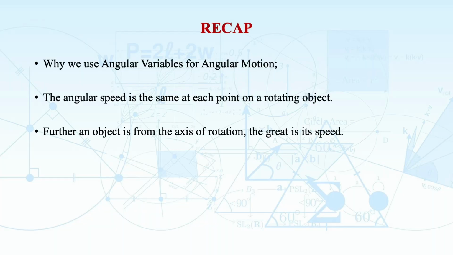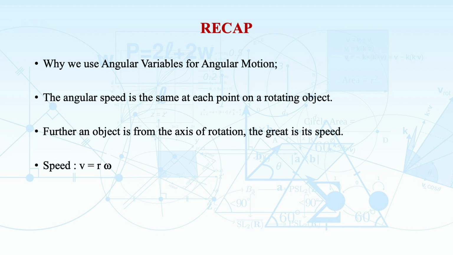You have also seen in this lecture that the further a point is from the axis of rotation, when it comes to a rotating body, the greater is its speed. So if you have a rotating wheel and you have a point near the rim of the wheel, then it is going to be moving faster than a point towards the center of the wheel. Also, you saw that the linear speed is always at right angles to the radial vector. So at each point of circular motion, the speed is at right angles to the position vector at that point. So the direction of the speed is tangential to the circle at all points.